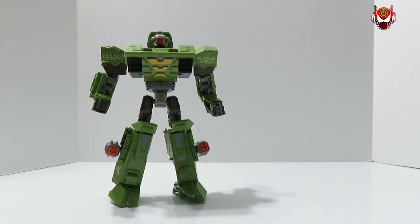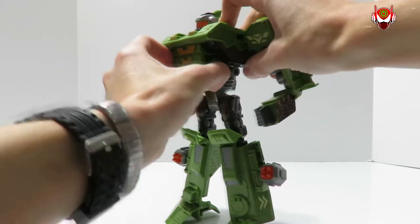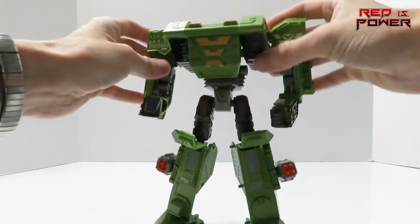So, anyway, now that that's taken care of, what do you say we go about transforming this guy again for the second time, and hopefully I'll be able to transform him much quicker than last time. So, anyway, what I like to do to start off with is flip out his chest panel here so I can push his head in, and then close this panel up right here, like so.